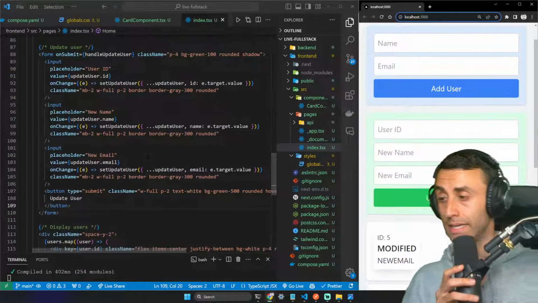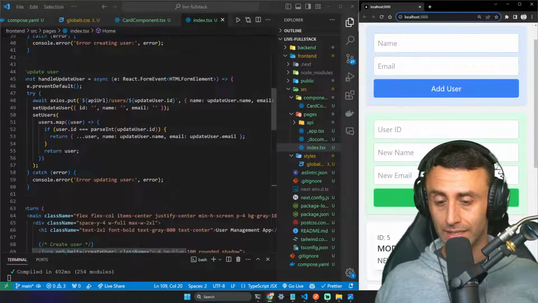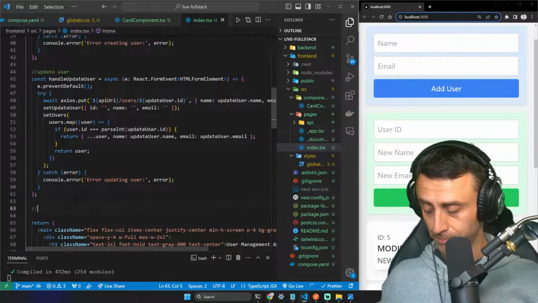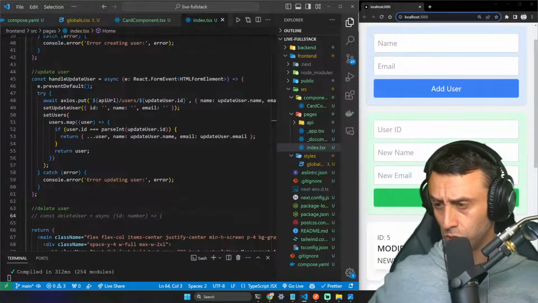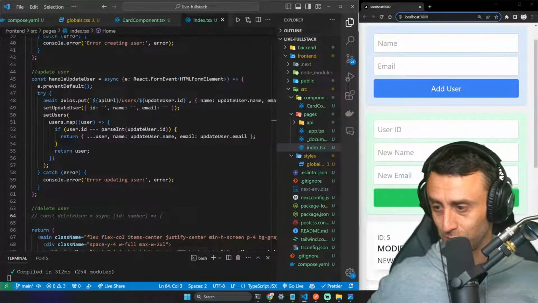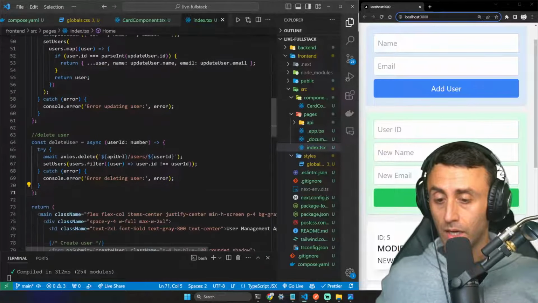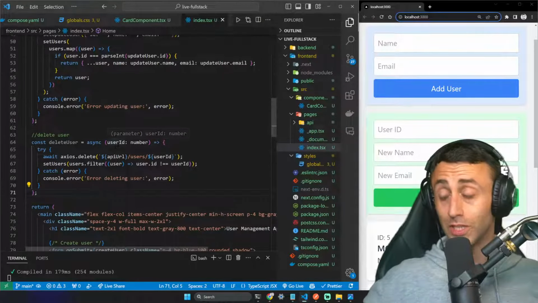Last step is to delete the user. So we need to create a function here, delete user. And this is very simple. I don't know if I should trust GitHub Copilot, but I will not. Here we have this delete user function, which is an asynchronous function that needs an ID.